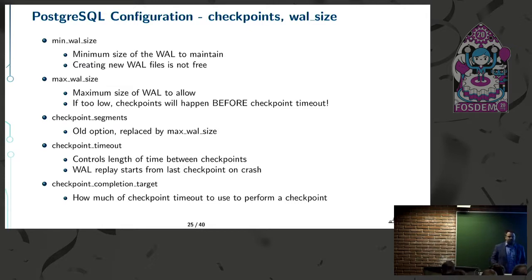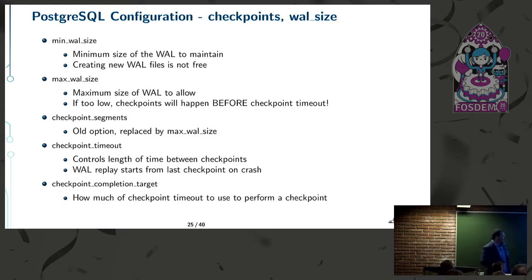Checkpoint timeout defaults to every 5 minutes, and basically what that implies is that when the system crashes, we have to go back 5 minutes in time potentially to replay through all of that write-ahead log. And that can take time. So you don't necessarily want to have checkpoint timeout set super high, right? But you probably also want to think about the fact that every time we have to write something after a checkpoint, we have to do a full page write, which can be expensive.